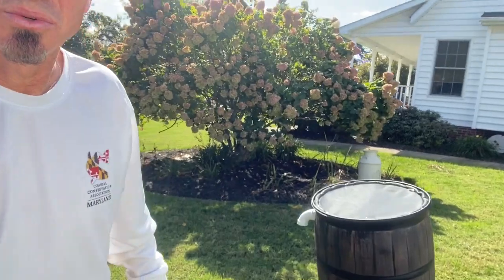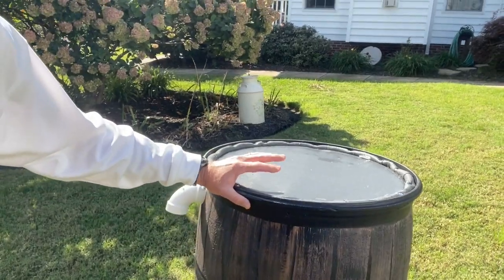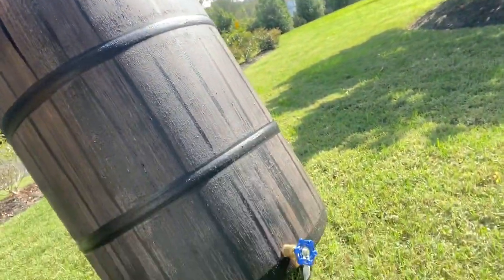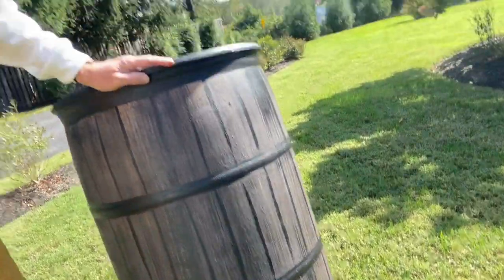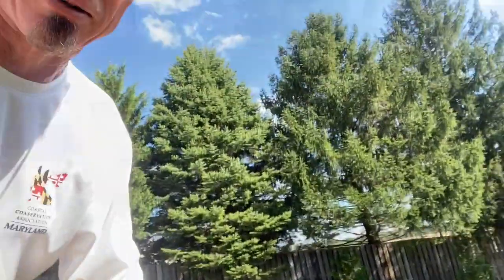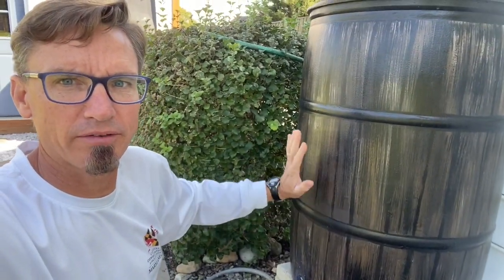I'm not just a science teacher at Southampton Middle School — I'm also the green school coordinator. I think of projects for students that teach environmental stewardship, things like planting native plants like I did here in my yard. We make rain barrels at school. They're used for collecting rain from gutters and the downspout, collecting that water and then being able to access it through a hose bib. The students learn some plumbing as well as some pretty cool painting techniques. That thing looks like an oak barrel, but it's really a plastic barrel. I bought this rain barrel six years ago when my students built it, and it's been going pretty well ever since.